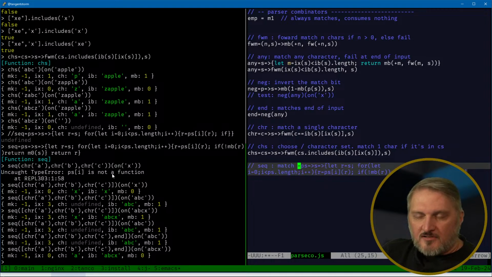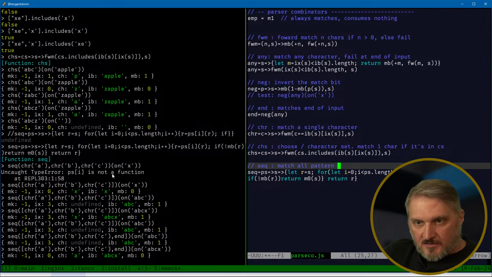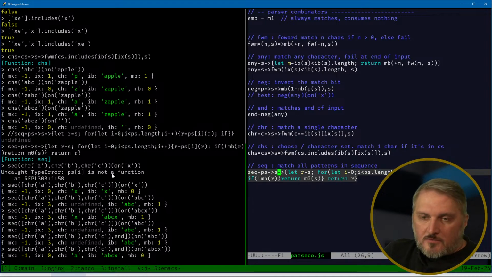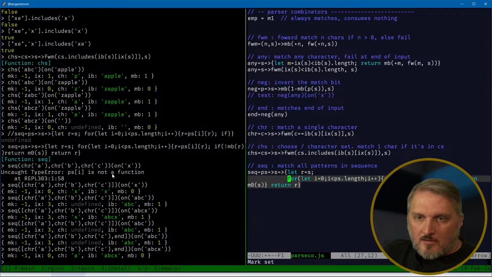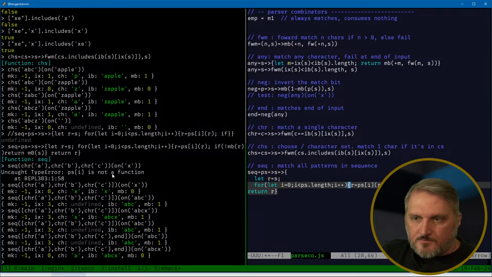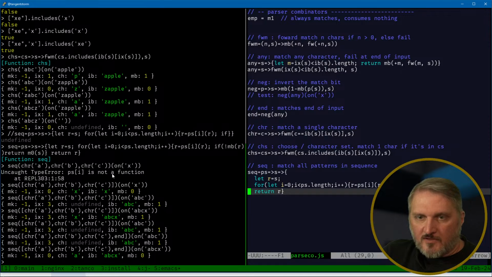Match all patterns in sequence. All right, so I'm just gonna do it like this. Oh, that's fine. 3 lines, but whatever. I can do it like this.